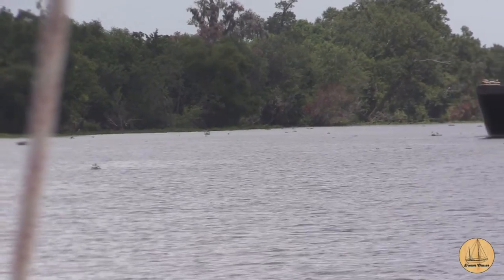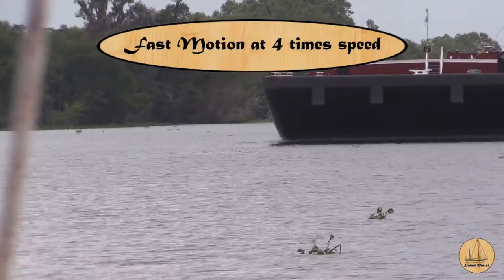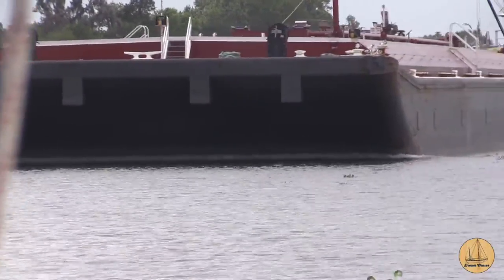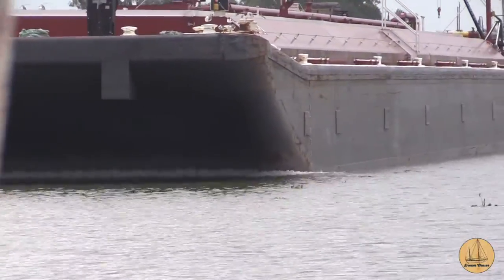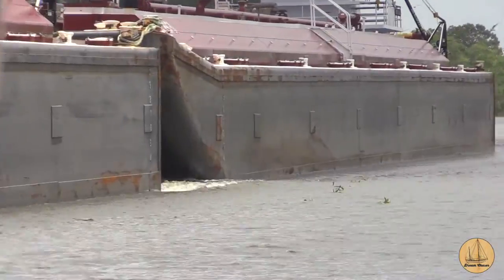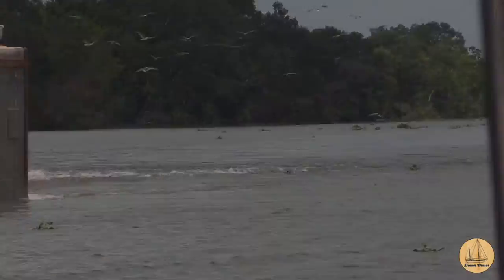So it turns out that the boat coming at us that we saw in the last demonstration of the AIS was not actually a light boat, but a tug pushing two empties. It becomes obvious that they're empty when you see just how high they're riding on top of the water, rather than the water line being below those things that look like teeth across the front of the barge.